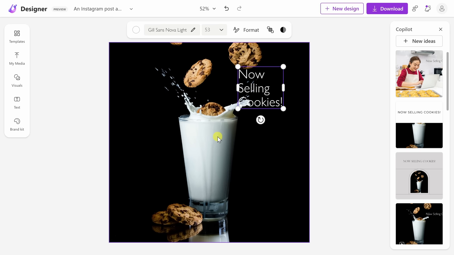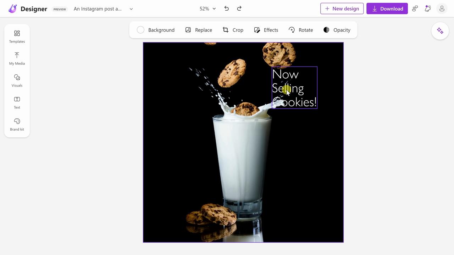Over on the right-hand side here, I see the Copilot again. And this is the AI that generates different design ideas. So if I wanted to, say, swap out this design and maybe test out a different one, here I have all of these different ideas. For now, I'm happy with this design, so I'll click on the X right up here. First, I want to modify where this text appears.